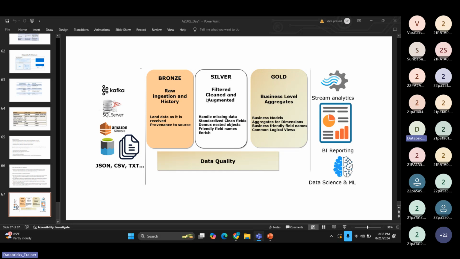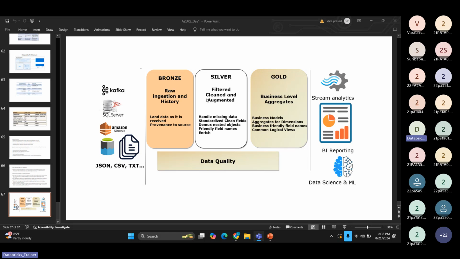Till now we have discussed the bronze layer. Once we got the data inside the bronze layer, we created a silver layer upon it by filtering the data, cleaning the data, and handling the null values involved. By doing all this, we have created a silver layer. And now that we have these two layers, upon the silver layer you're going to create a gold layer.